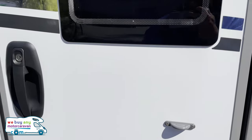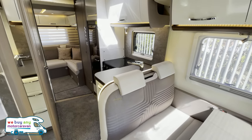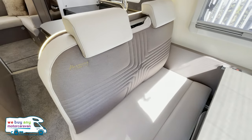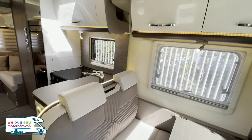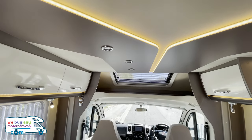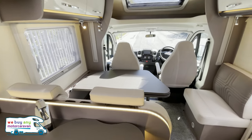And then as we head inside, so now we're inside, this is what we have. It is beautifully finished, really beautifully. Lovely leather, like a cloth back, which you get a lot of sofas in now. It'll hide the dirt quite well, to be fair, and it's really soft and comfy. LED lighting to absolutely die for, all the way through and around, whether it's on the bed, in the kitchen units, everywhere. It looks absolutely awesome.